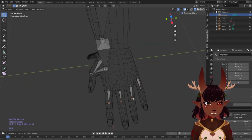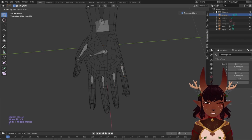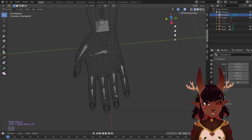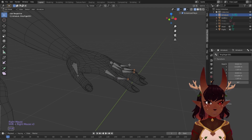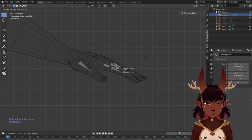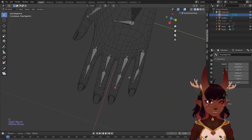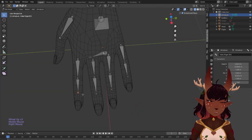Alright, so select the ends of these. With Shift, select more than one. Gonna hit E to extrude, and then hit X. So it goes straight out. Gonna select these ones, grab in the X-axis, bring them out. Alrighty. Grab in the Z-axis. Straighten them out a bit. Alrighty. Gonna do that one more time.